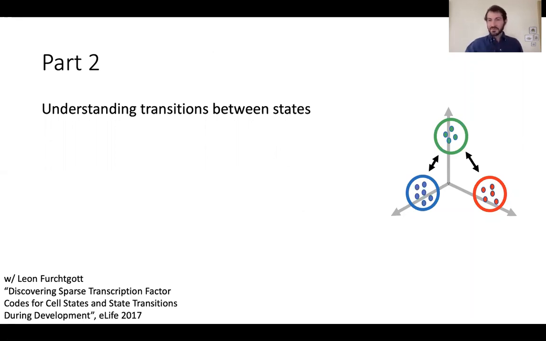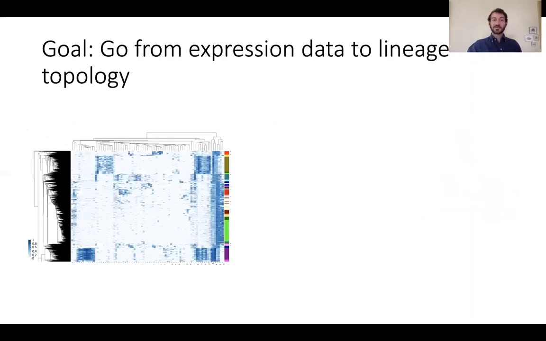So moving on. I just thank Leon for the question, but also thank you, Leon, for helping me out in this next section, which we did a few years ago. So the goal here was to say, we already have these cell states. We already have a subspace of dimensions which we think are informative, a subspace of genes which are important for the identities of different cell states. And I want to be able to take these cell states and reconstruct the lineage dynamics or lineage trajectory that the cell states undergo as they proceed through development.